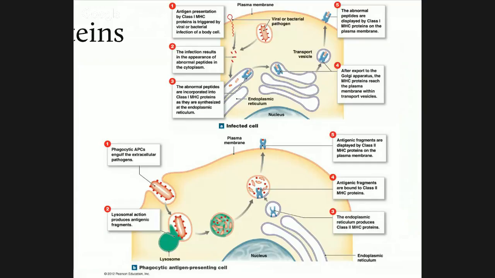A vesicle from the Golgi apparatus will bring one of those MHC molecules over. It'll merge with the residual body, and then this will merge with the cell membrane, and whatever's in there that's not attached will just be released as waste, so to speak. But then the class 2 MHC protein will be on the surface of the cell, presenting that antigen, a little red dot as it's represented here, to the CD4 cells. So this is what's happening in phagocytic cells.